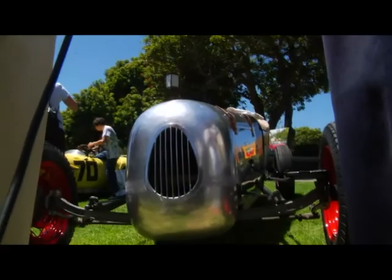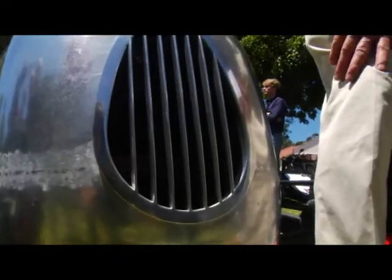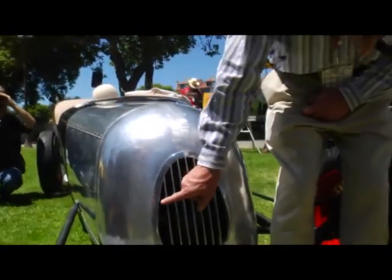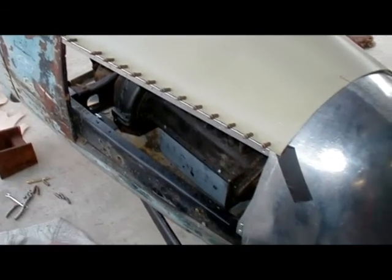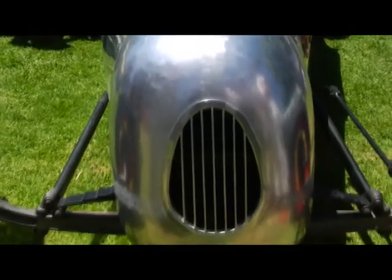Hey, what can you tell us about the construction of the car and the chassis? It was quite evident how Spurgeon and Giovanni were involved in aviation, specifically World War II aviation, the way they flush riveted the belly pan in place, knew about aerodynamics. They were just two guys that did whatever it took to make this car go fast. And we spent a day just making cardboard templates of the shape of the nose, the silhouette from the side, the way it looked from the front, and then went on to create a wood station buck. Wow. And onto that wood station buck, the skin was formed around it.